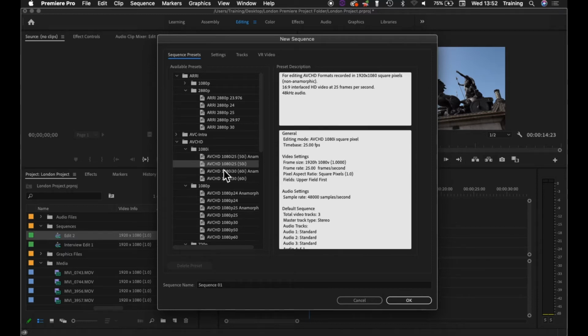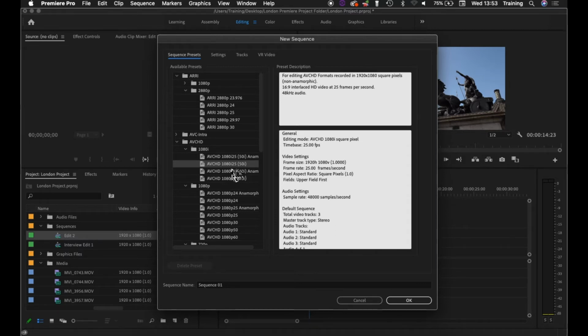And what that means is the camera, when it scans each frame, scans effectively what will be all the odd lines in the frame first, so lines 1, 3, 5, 7, 9, and so on, to the bottom of the frame. And then it goes back and it scans all the even lines. So these two scans are known as fields, and they're sometimes known as upper and lower fields, sometimes odd and even fields. But the frame scan is divided into two scans. Progressive, which is what the P stands for here, is where the whole frame is scanned in one go. So again, think of it as lines. All the lines from top to bottom are done in one scan.